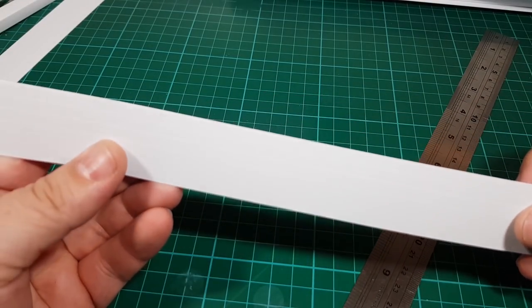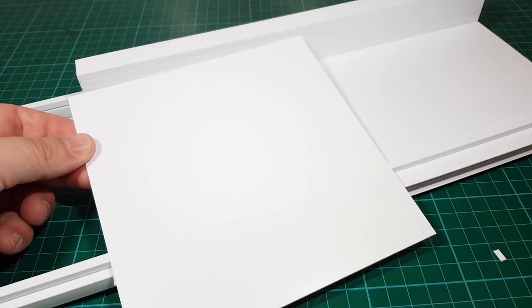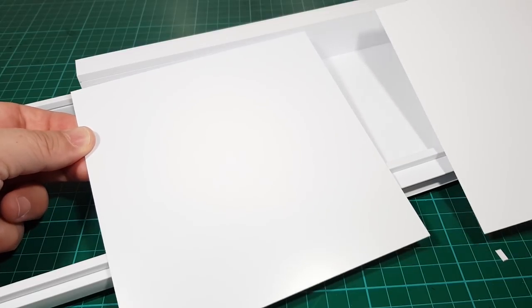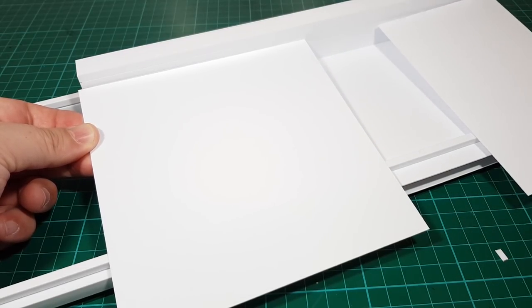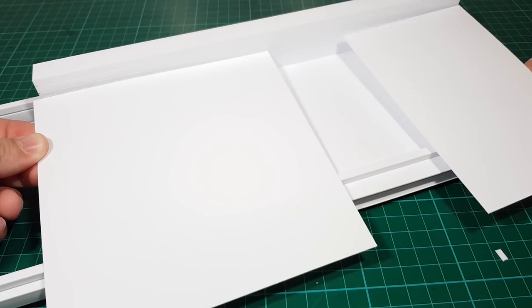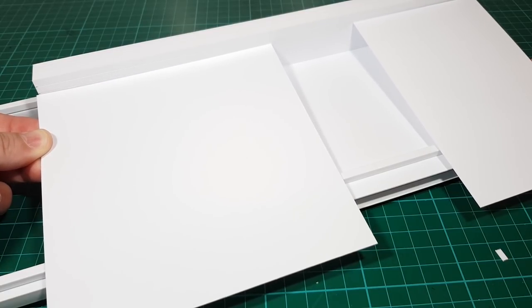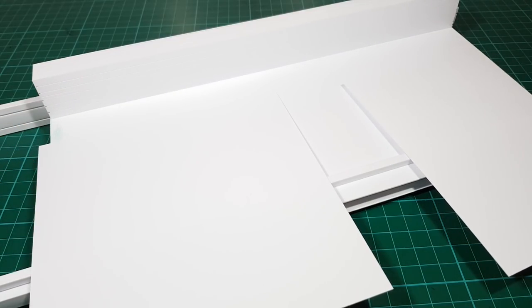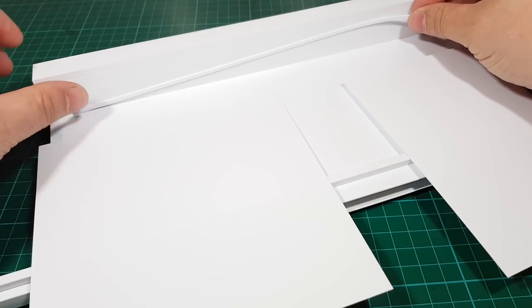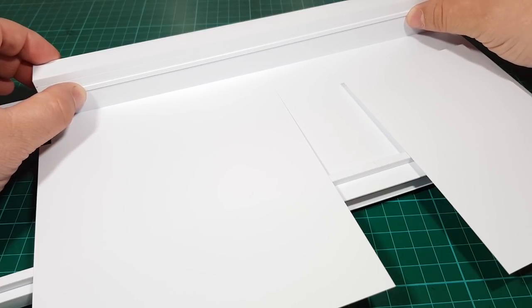I want a nice kind of raised sideward-facing platform. Now I'm just using the scribing tool to scribe some panel lines into the side of the superstructure. You can see here they're not too deep but they should catch a wash quite nicely. I've got my two pieces of card cut out for the sloped section and I've decided to leave just a full width gap in the middle so the engines will be on the back of the side and the front of the ship will be on the front of that side. I'm going to angle them up, and to help with that I've just got one of these strips and I'm going to glue it along the side there so the pieces of card have got something to sit against.